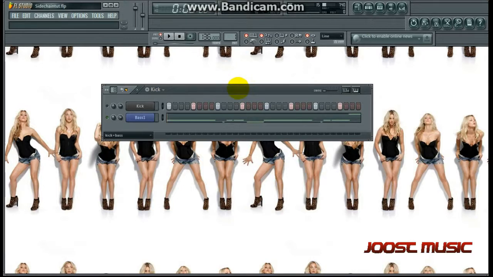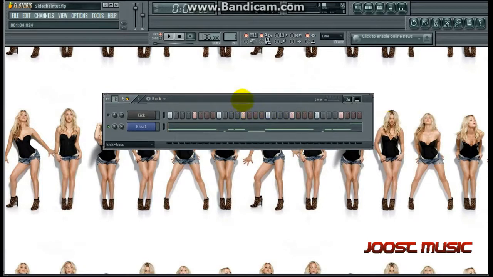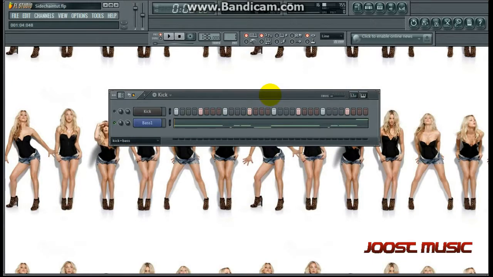There's a lot of uses for sidechaining, but the most common one is to make room for your kick drum to push through the mix, because your kick drum is going to be what's giving your track its drive and its energy. So you always want to make sure that the kick drum is pushing through the mix really well, because the rest of your track can be world class, but if your kick drum is not pushing through, then the track won't sound good.